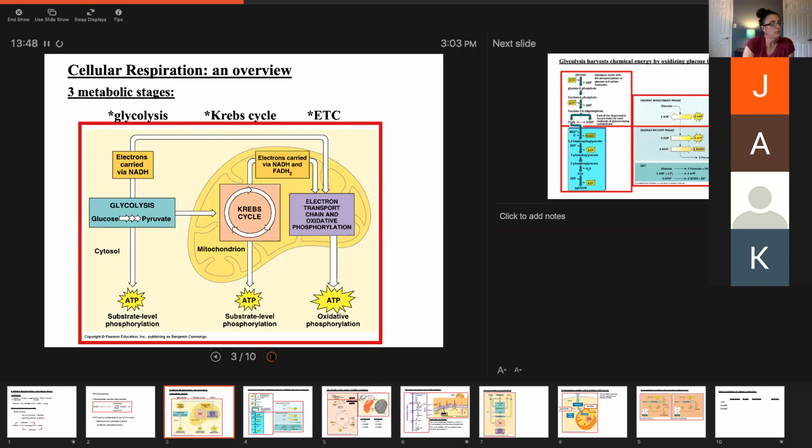And as you see sort of at the top of the slide, there's also an additional type of molecule known as FADH2. This too is a type of activated carrier. FAD has less energy associated with it, can pick up electrons, and is converted into FADH2. And that is, again, a molecule that has energy associated with it.